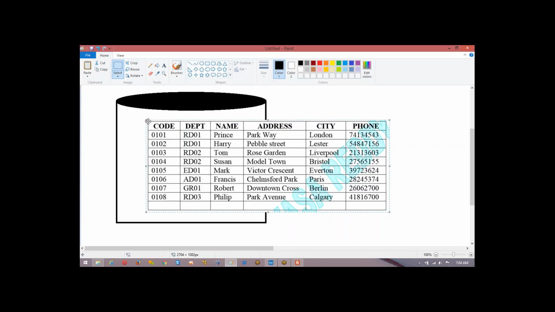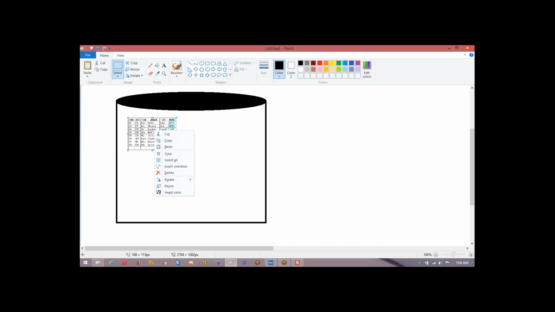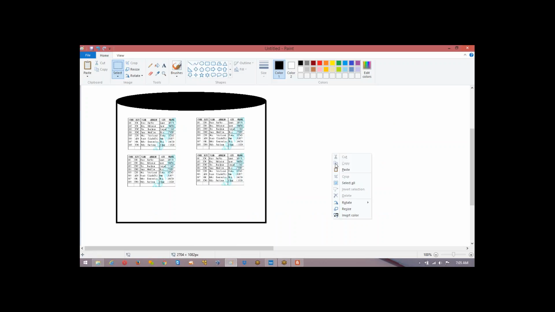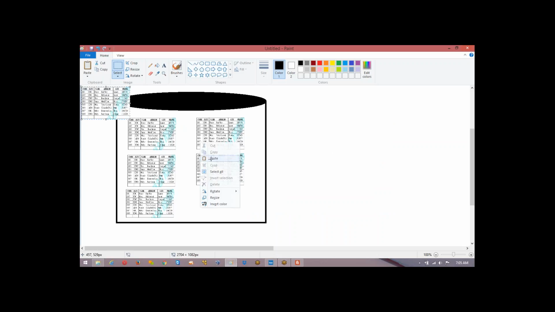This database contains information in the form of tables. So a database can have multiple tables, right? In a database, we can store and organize multiple tables. This is what a database is. Do you understand?